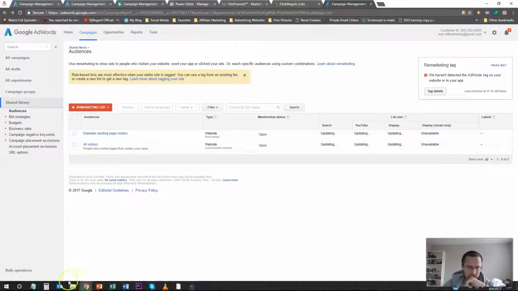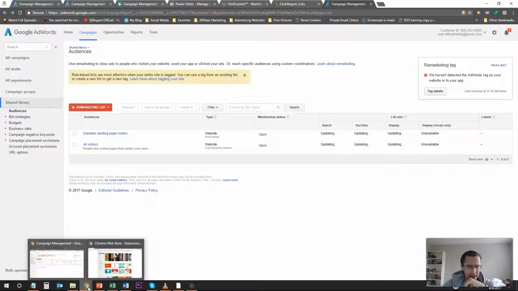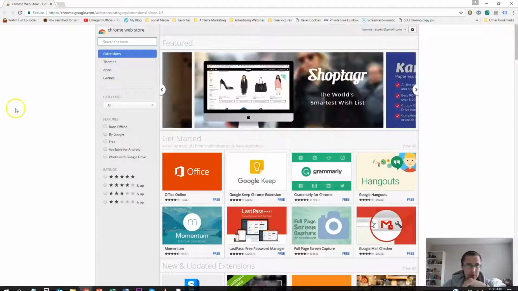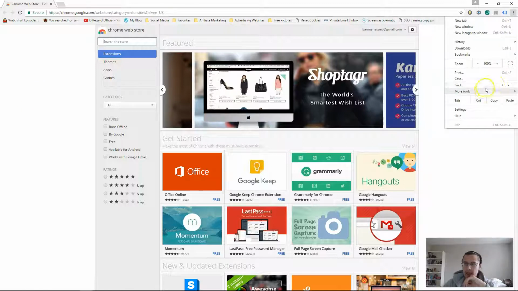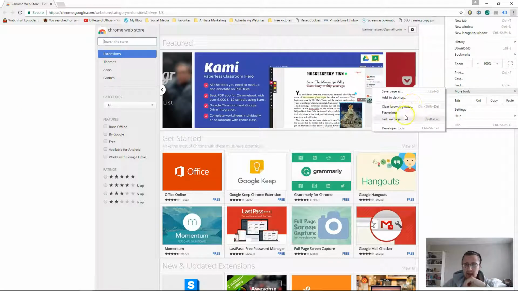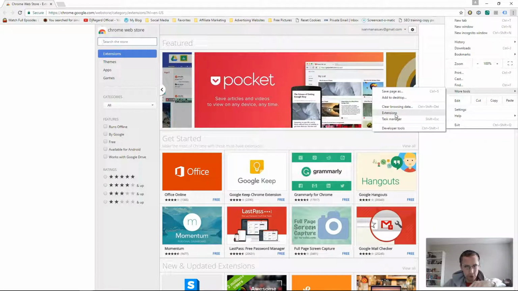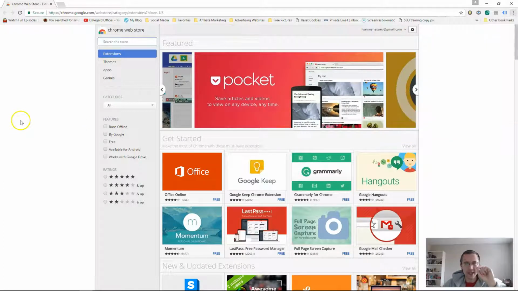So first thing I'll need to do is, right now I'm in incognito mode, so I'm going to go into the regular Chrome browser because you will not be able to install it there. And then what you would do is, on the right hand side, you click on more tools, click on extensions. When you click on that, it will show you your list of extensions. Just scroll all the way down to the bottom and say add new extensions. That's it. And you will end up on this page.